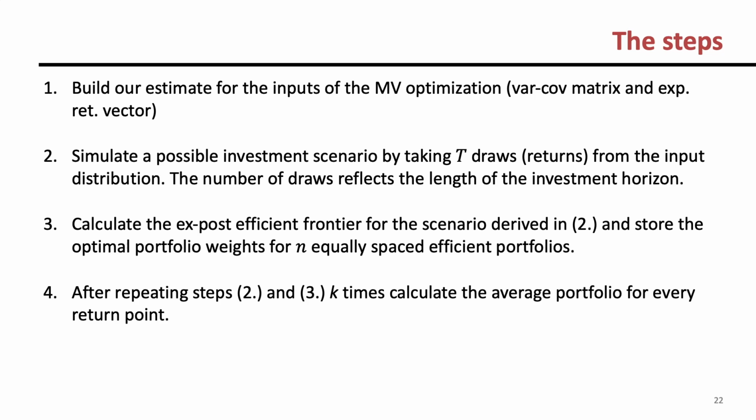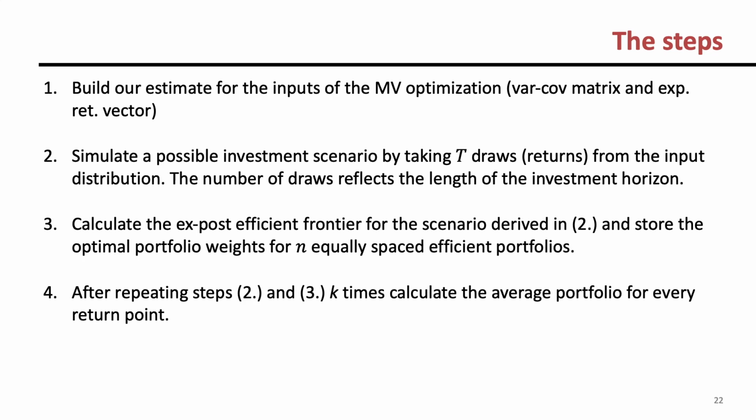So, I repeat, we simulate a scenario where every scenario is, for example, 5 years of returns for every market. Based on the mean return and the variance of each market in this scenario, we're going to build the optimal efficient frontier, the standard Markowitz frontier. And then we are going to save this frontier. Then we are going to repeat this 10,000 times, 100,000 times. And then our final frontier is going to be the average of all the frontiers.